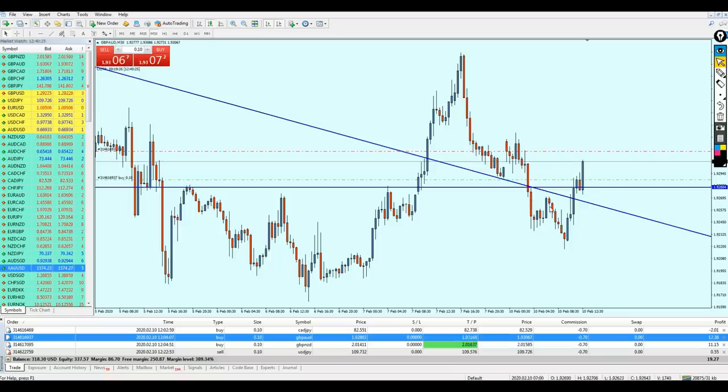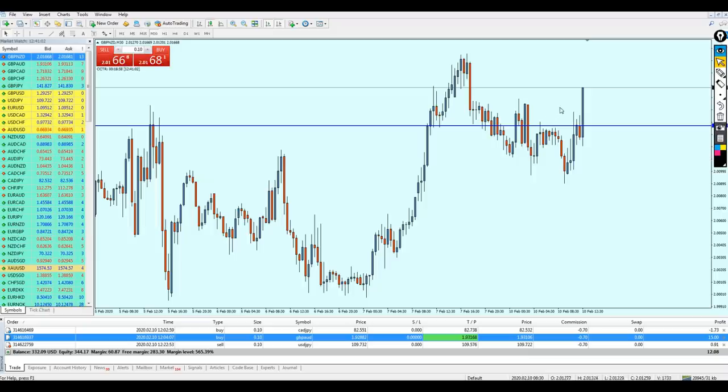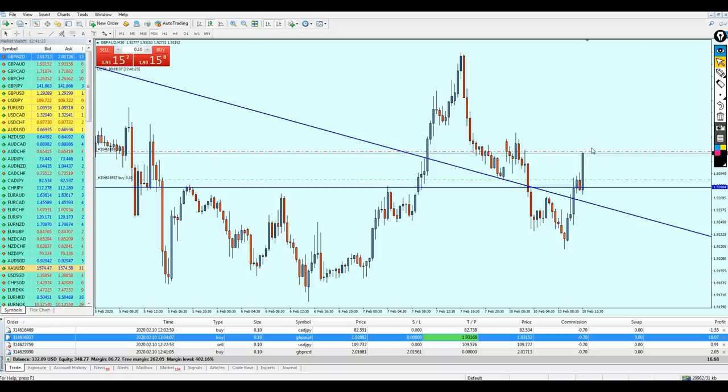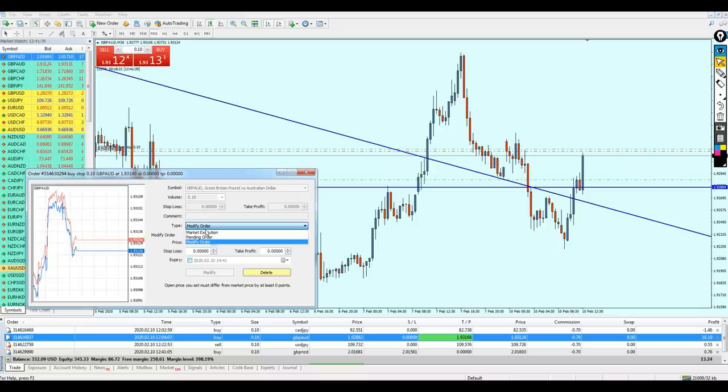There are several options for managing take profit 2. One is to close the trade and open another one. Another option is to open a pending order at the take profit level. The Pound/NZD has already hit our take profit level, and I'm going to place another trade hoping to reach TP2, setting the stop loss 10 pips away from the entry. That's not actually the recommended style — you're paying commission again and paying more for the spread, so it's not that recommended in my opinion.